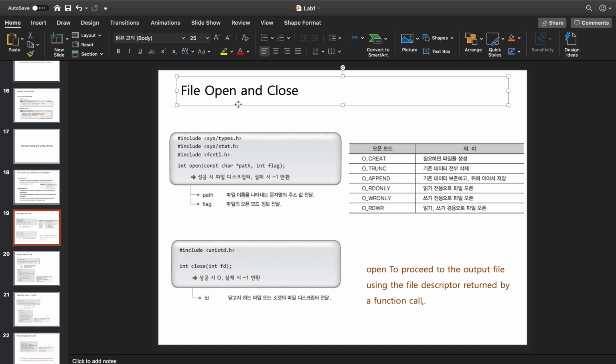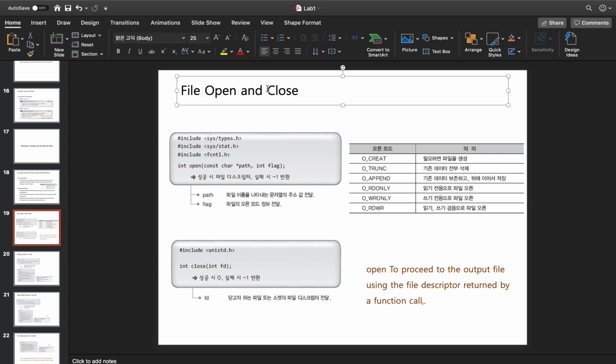So let's take a look at the function calls that we need to make to open a file, and then the function call that we need to close that file. Actually, whenever we work with streams, meaning sockets or files, we have to first open, and after opening we have to make sure to close that stream. Because there could be problems if you don't close the stream.